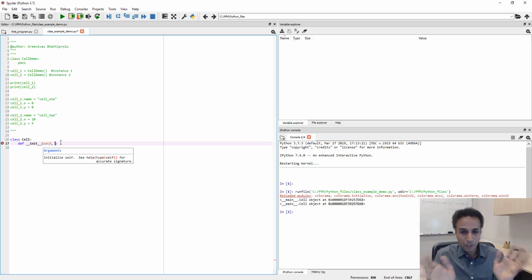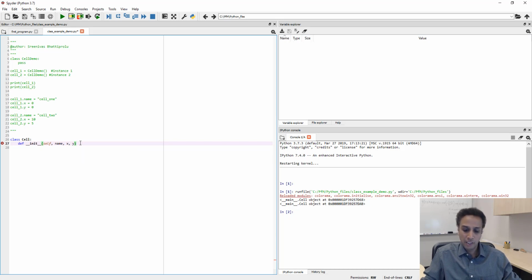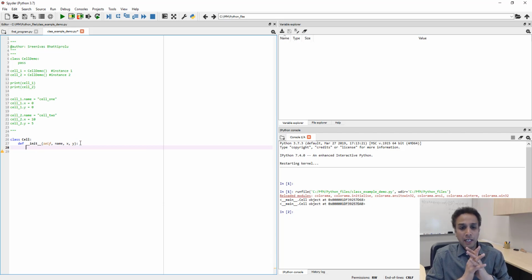If you don't understand, initially just put self. Now in addition to self, what else do we have? We want to associate a name, and x and y. Let's just call them x and y, and we end with a colon again. So we initiated this function with the parameters self, name, x, and y. Self is something that you have to give as the first argument. It can be called anything, but calling it self is the convention.